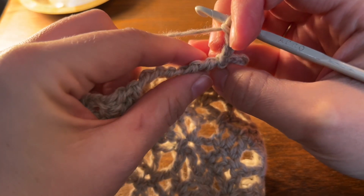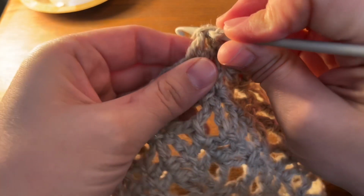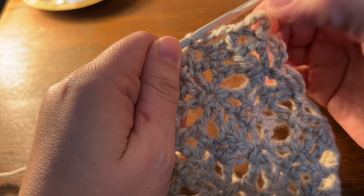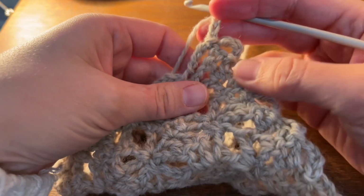When you're going down the sides of the blanket, you might find it difficult to distinguish the stitches. You can estimate the amount of space between each slip stitch that you made at the top and bottom, and do the same for the sides. We're going to follow the same pattern all the way around the perimeter of the blanket, making sure to add an extra loop in each corner.